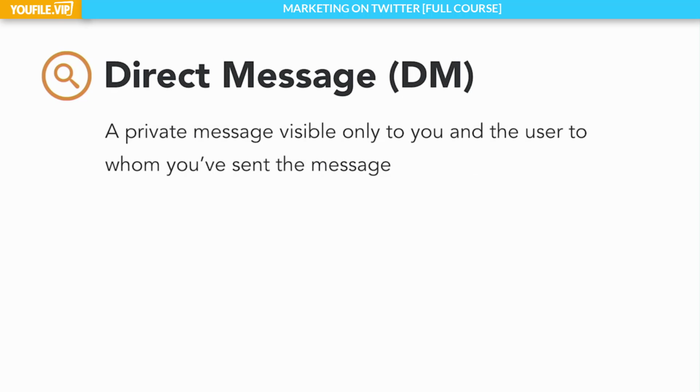A direct message or DM is if you need to have a private conversation. You can start this conversation or create a private group conversation with anyone who follows you. Typically, you can only send a direct message to users who are following you. Anyone you do not follow can send you a DM if you've opted in to receive direct messages from anyone, or you've previously sent that person a direct message.